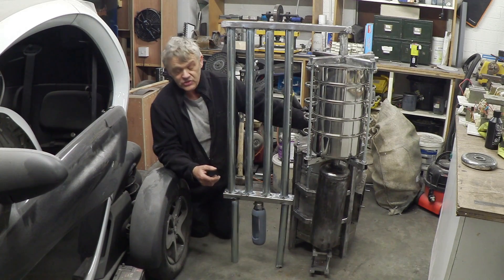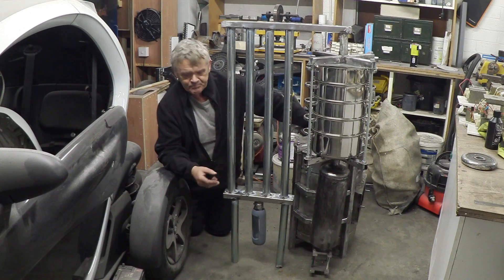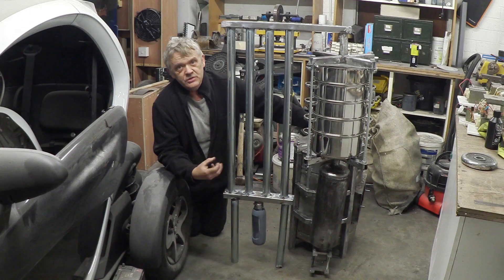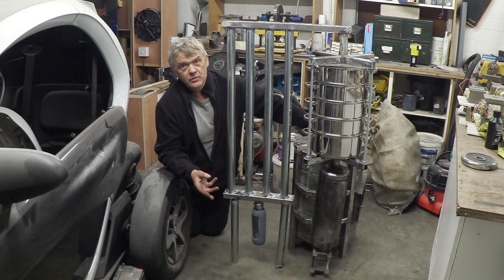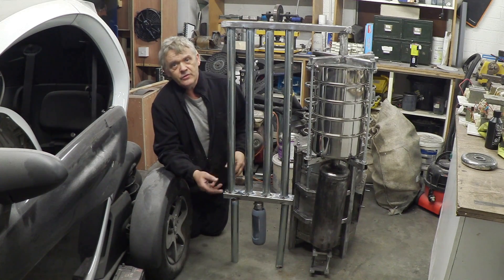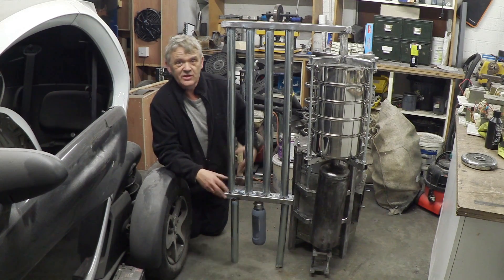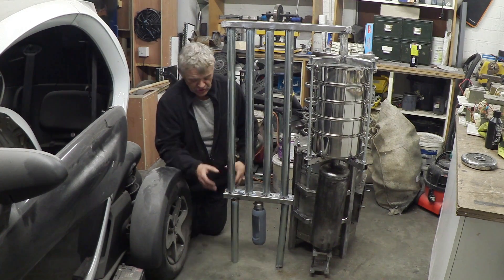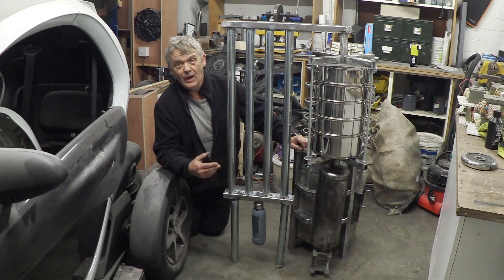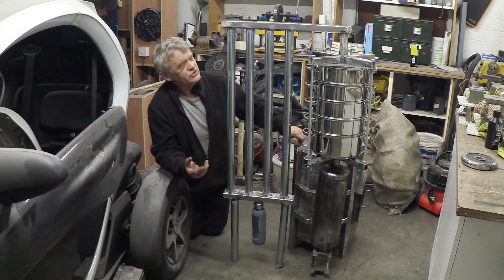The next piece that goes on is the blower unit, to give the gas an assist to move through the pipework and to create the downdraft in the gasifier unit itself. It's a relatively simple task — we need a blower and a 12-volt battery. The blower only runs to begin the machine operating; once it's operating and attached to the engine, the engine vacuum is sufficient to keep the syngas flowing. So we only need the blower to start the system up — a 12-volt blower, 12-volt battery, on/off switch, and then we're straight to our generator or motor.